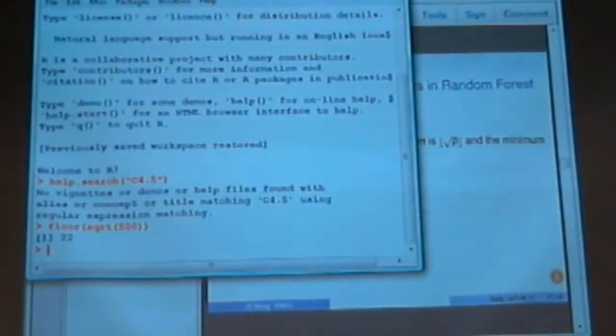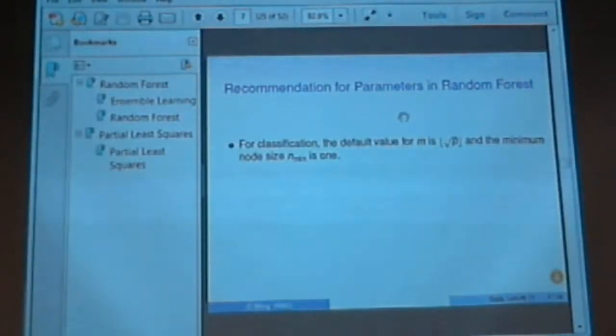Anyway, so that's the idea. The size of the trees involves only this many variables. You get the idea. Because the original idea of bagging is that if you just take all these input variables, say 500 variables, the outcome is very sensitive to just a small change in the data, because there are many variables.